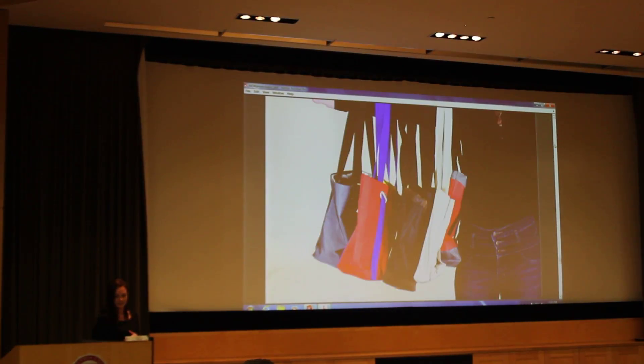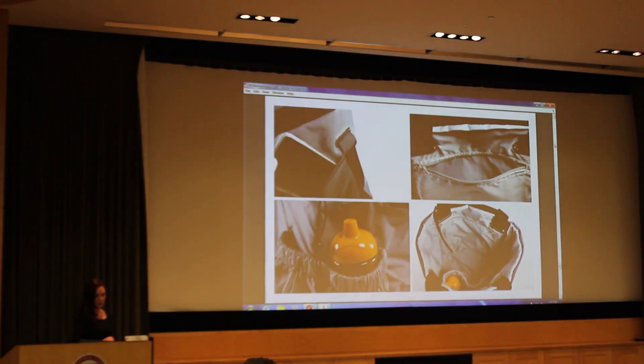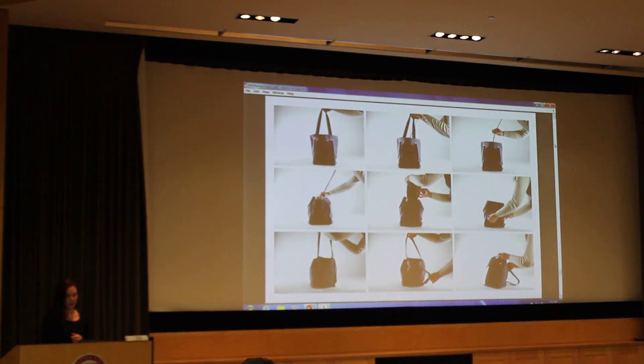So I just started prototyping and making bag after bag with different pockets and different materials to see what I could do. In interviewing all of these child caregivers, I noticed a few things they needed: lightweight material, durability, washability. So I chose corduroy nylon for my final piece. For the interior, there were some specific things very important to them — bottle pockets, a private pocket on the inside with a zipper, and an outside tech pocket. During my research interviewing all these different people, I still hadn't found the person I was designing for, because there were so many different people. I realized the common denominator was the child.